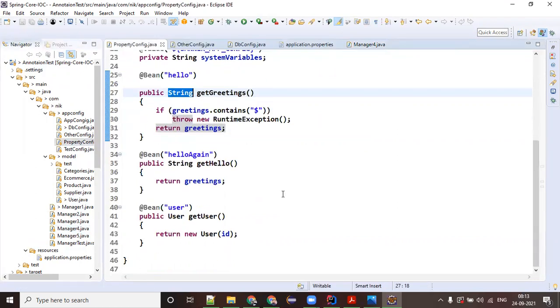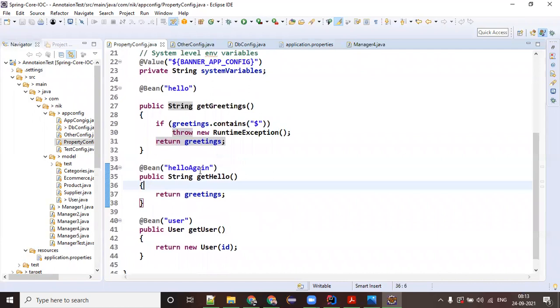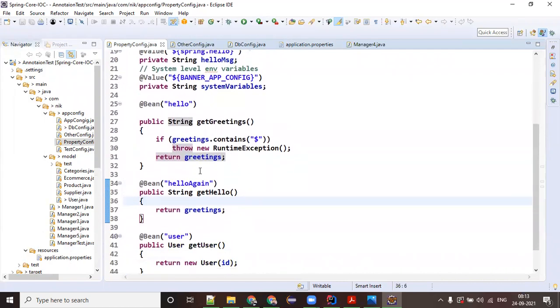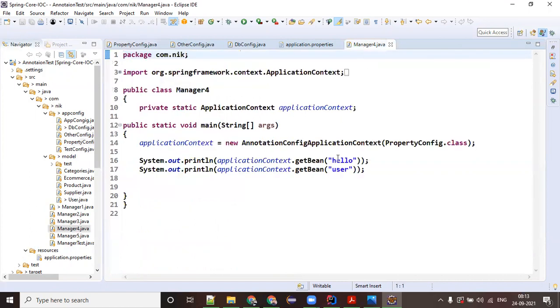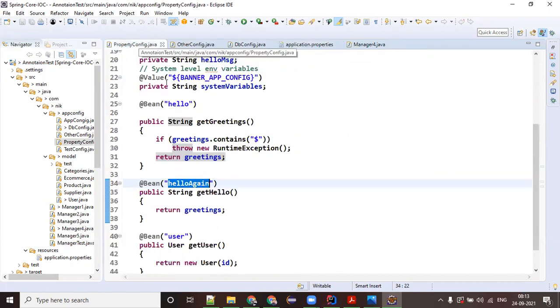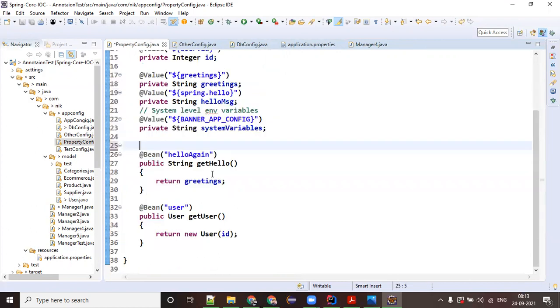And we also have user greetings. Let's remove this bean for the time being.